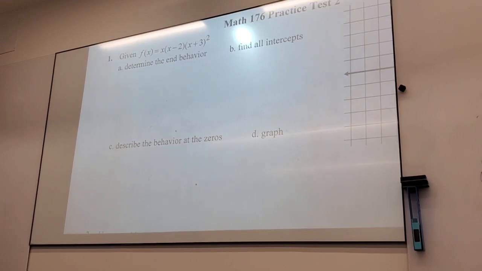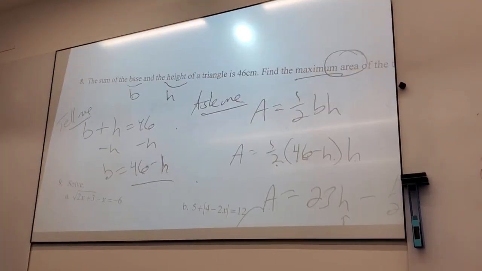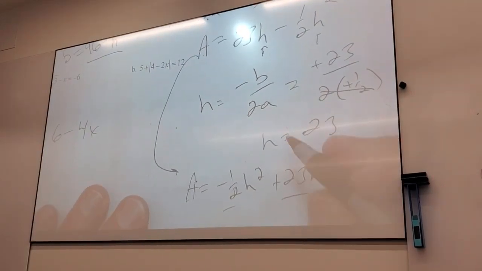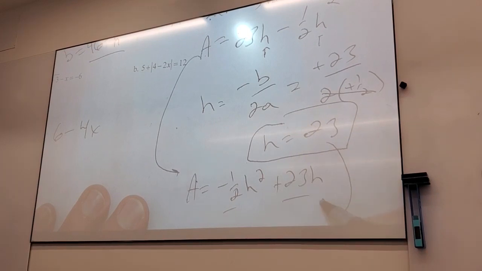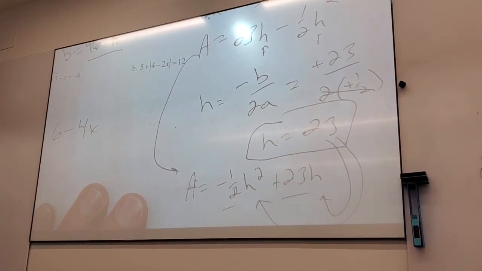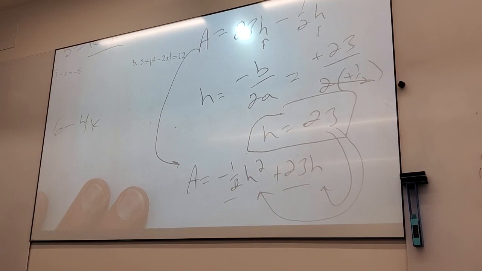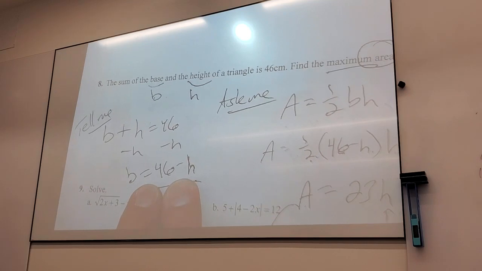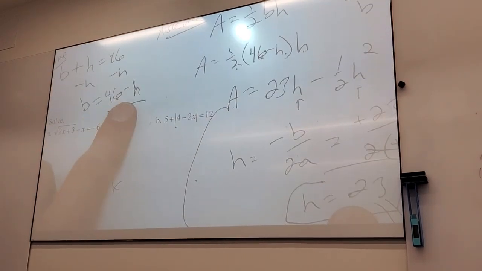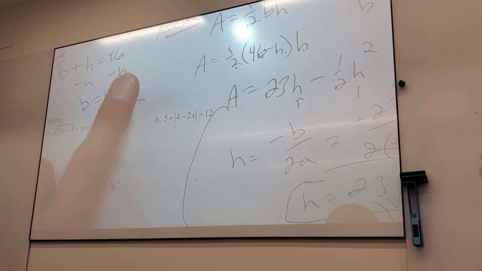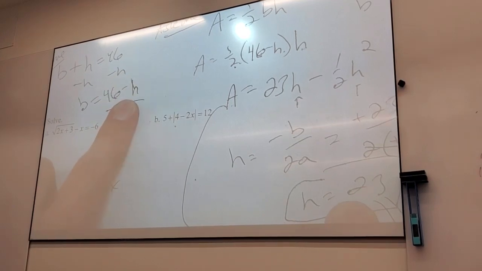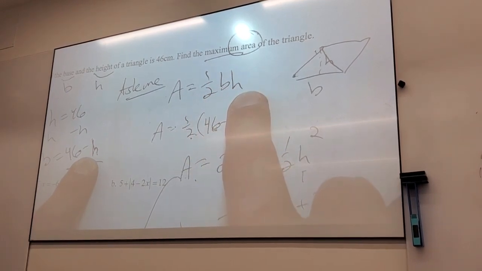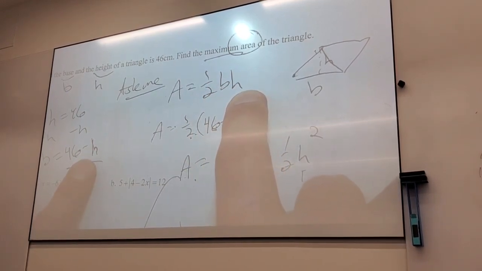Okay, sure, yeah. Did you have a question on the last one? Yeah, so to find the maximum area, you would just plug that back in? Yeah, now we know the height, and I can just plug it back in here. Or yeah, you could figure out the base, right? If I know the height is 23, what's the base? 40. It's also 23. And then could I just get the area by doing 1/2 times 23 times 23? If you do it either way, it's the same answer.